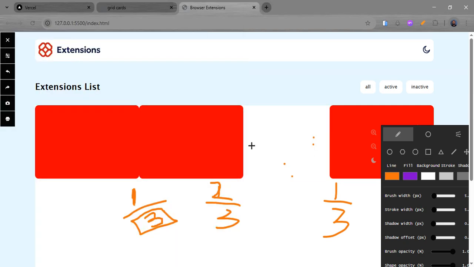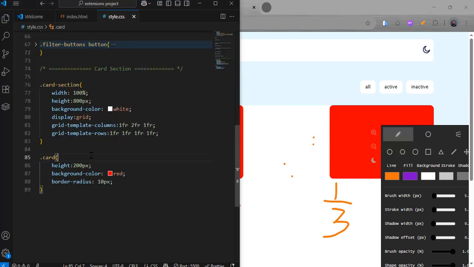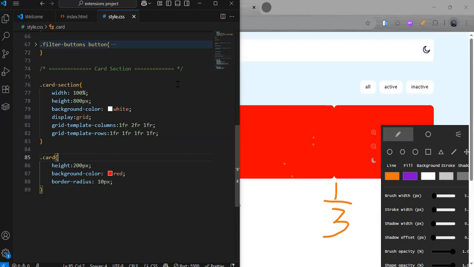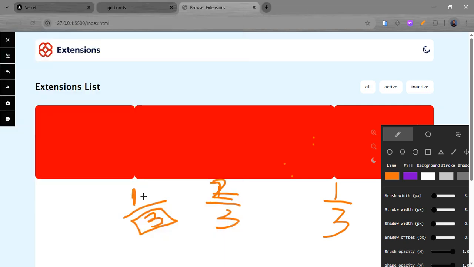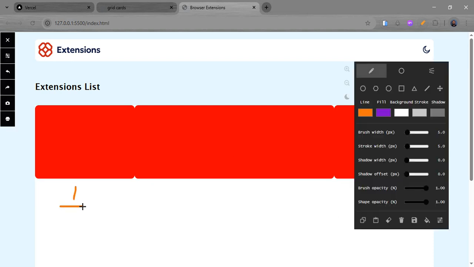It forced this middle column that has 2 fractions to also be 200. But when you don't give them a width, they automatically take the width of the column that they are under. So this is 1 over 3, this is 2 over 3, and this is 1 over 3. So 2 over 3 means 2 of this first card put together as 1.